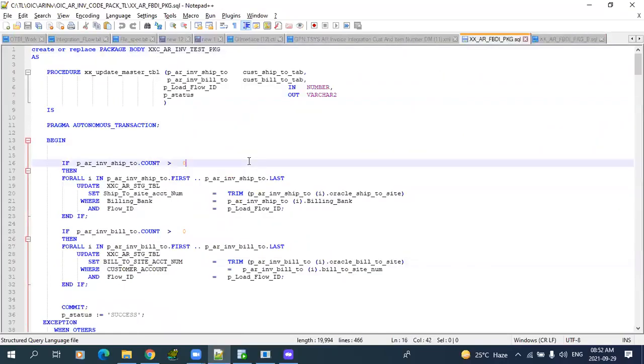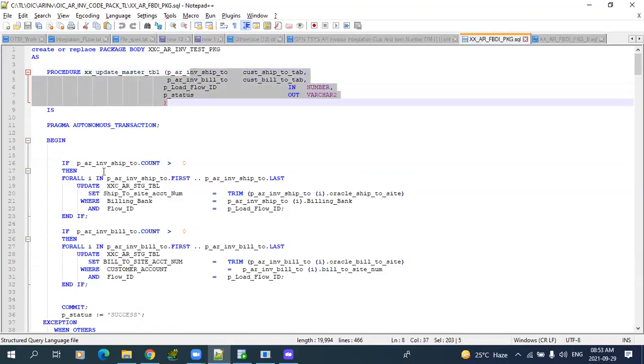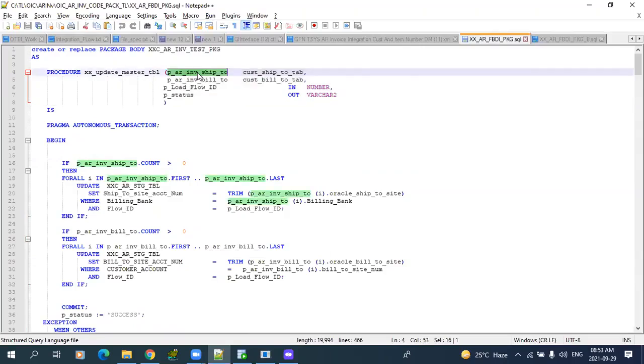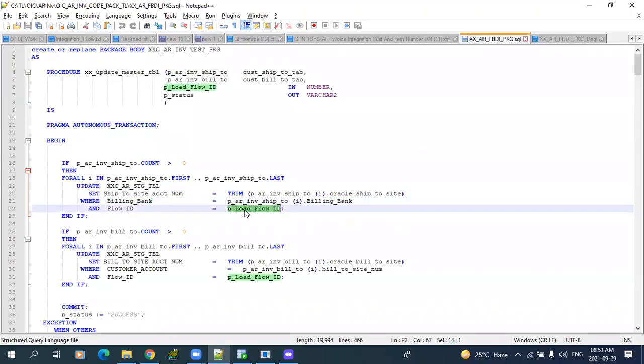Now the procedure, if you see, this is the XX master update table procedure. I have the same parameters. Whenever I'm executing this procedure, if the data count is greater than 0, by using the FORALL statement, I'm updating my staging table with the ship to site account number equal to the Oracle ship to site number, where billing bank equals your file value and flow ID equals the payload flow ID.